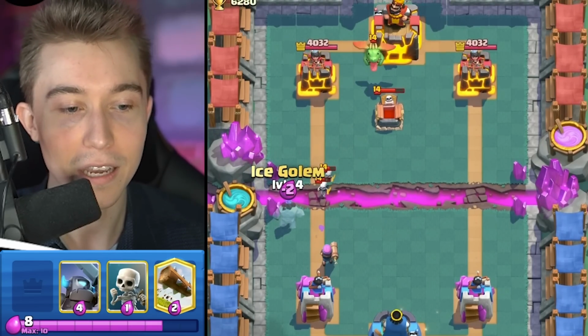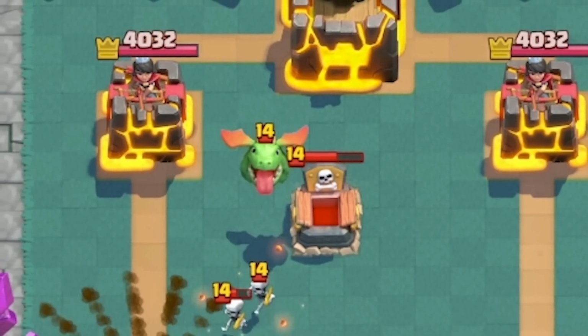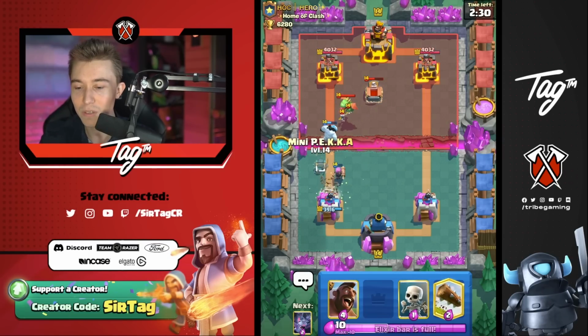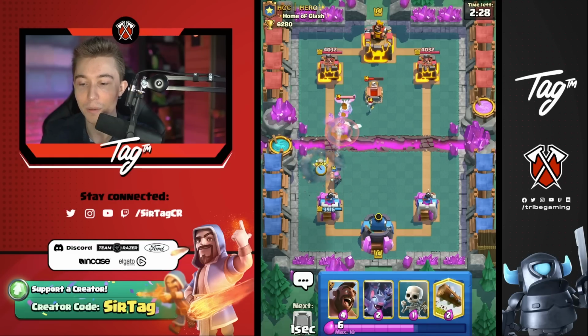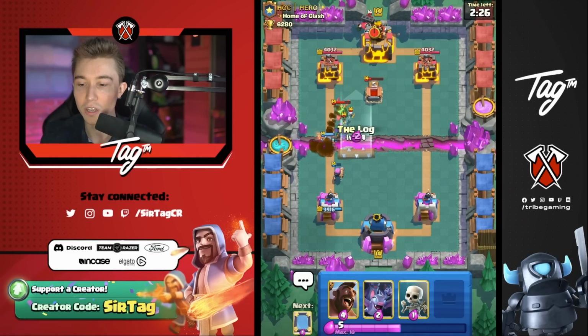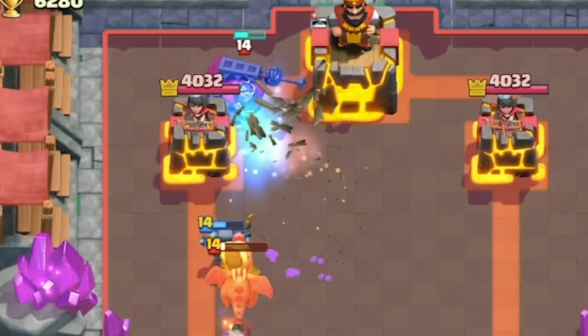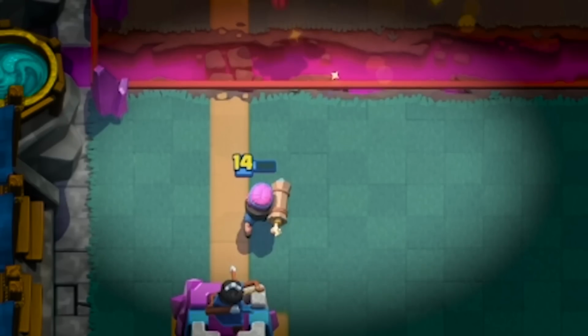There's no doubt in my mind. I think that as soon as I see a Tombstone and a Baby Dragon, there is not much other potential for different decks. So in this specific scenario, I think it's imperative that I keep that Firecracker alive. Even though we're going to go into a Tombstone, I can log that so then the Mini P.E.K.K.A. goes directly towards the tower. Wait, is that going to give me a hit?